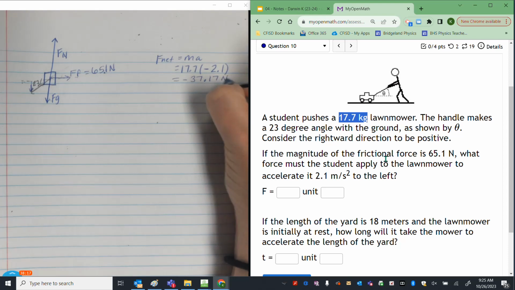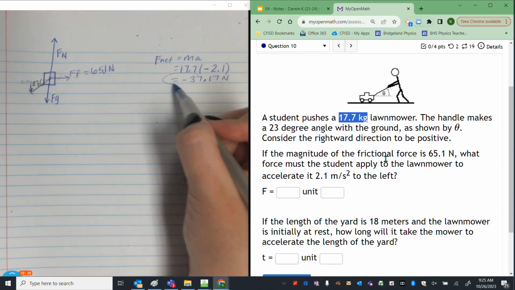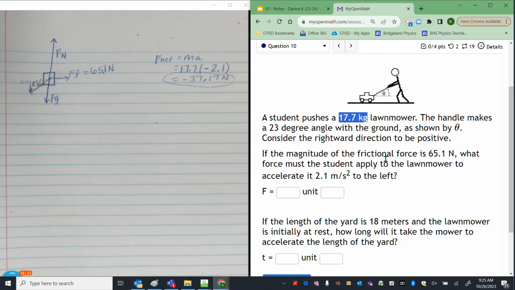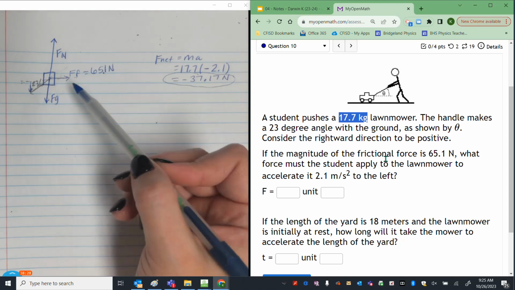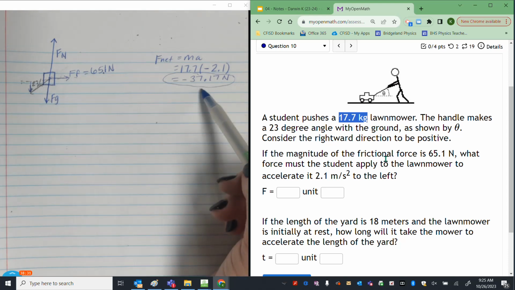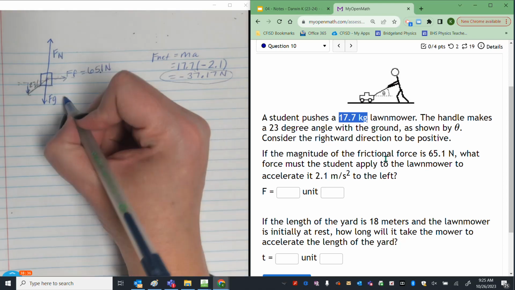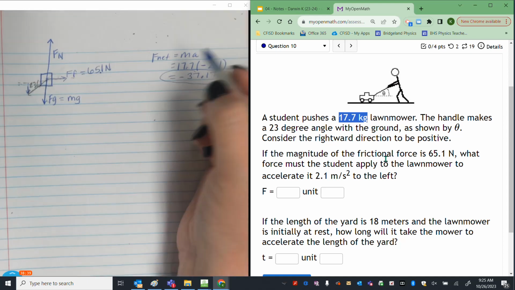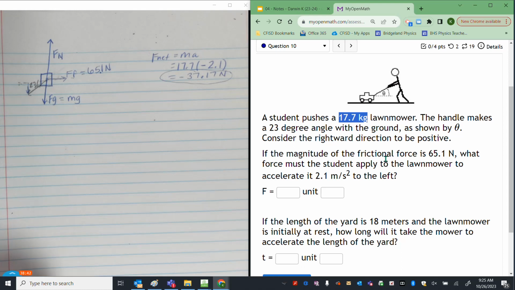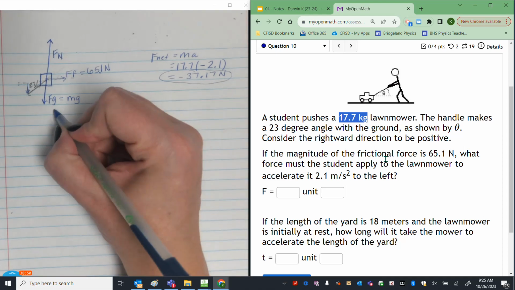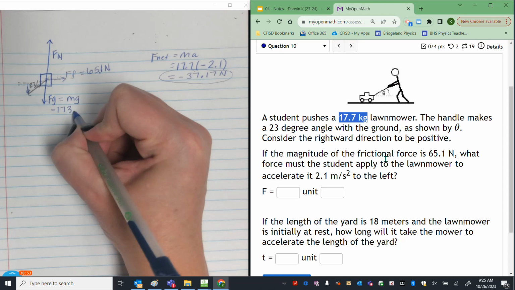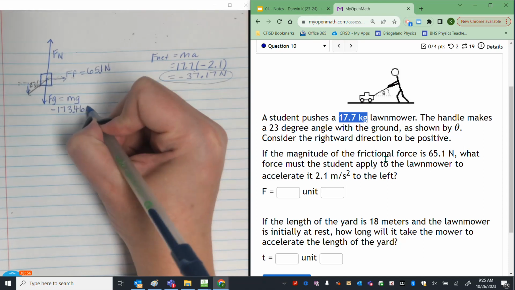All right, so we have our net force. That is the sum of the forces acting on the object. Now I have several of these forces drawn, but I don't have all of them yet. This net force is going to help me figure out some of these over here, because those are the ones I am missing. I do actually have enough information to find Fg, so let's go ahead and do that. It's mass times gravitational acceleration, which is going to be that 17.7, that mass that's still highlighted, times negative 9.8. And that's going to give us an Fg of negative 173.46. Again, I know it's negative because it's downward as well.